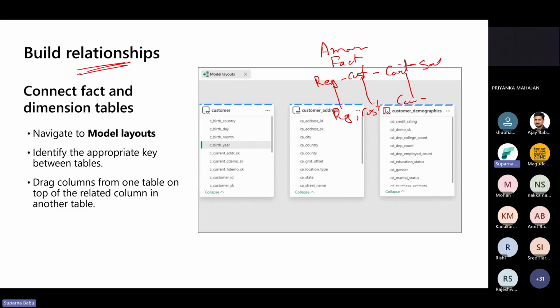So with the help of a proper key column, you need to join. I mean, you need to make a relationship between the fact table and the dimension table, but make sure you have an appropriate key column. Without a key column, even God cannot build a relationship between the fact and the dimension table. You should have at minimum an appropriate key column.